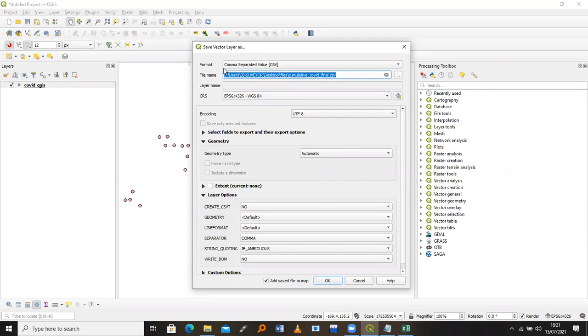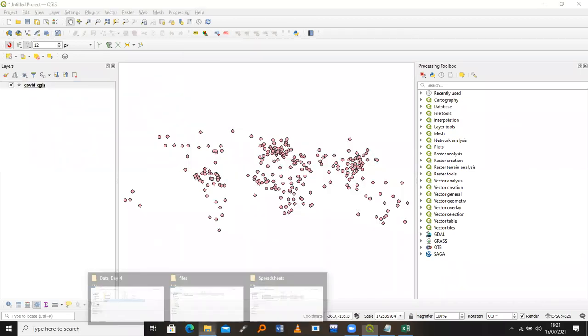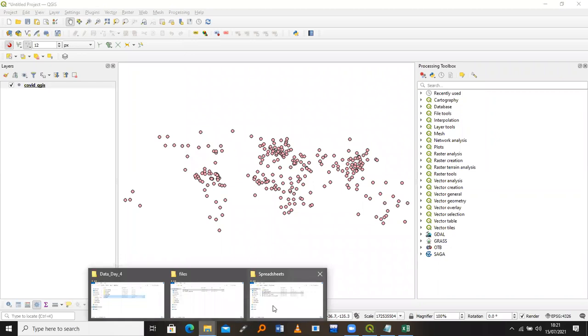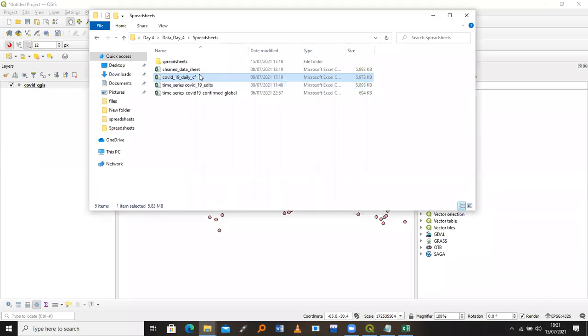Oh, okay, I've seen it. So I import it. No, what you are supposed to do is edit it and clean it and delete unwanted layers. So open that spreadsheet file. Are you seeing this COVID-19 daily CF? Yeah, I'm seeing it. So that's the one you are adding now in GIS. I already edited it to save time. So add it into your GIS and then it should be good to go.